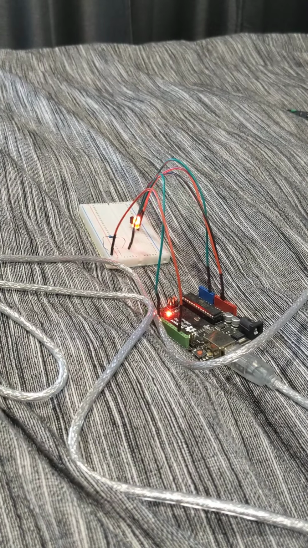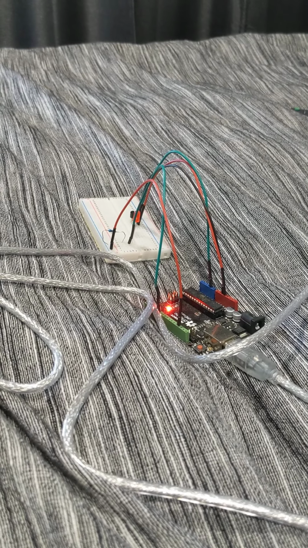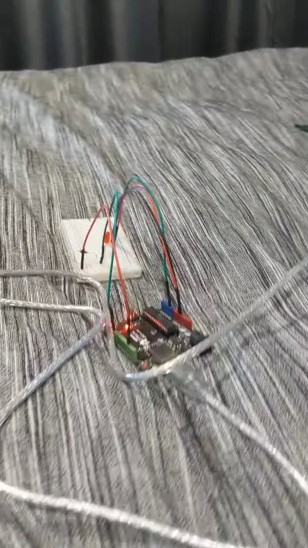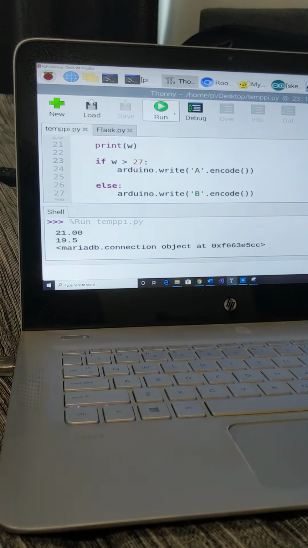It has been done. And the light has stopped flicking. So there you go. That is my Arduino Uno project.